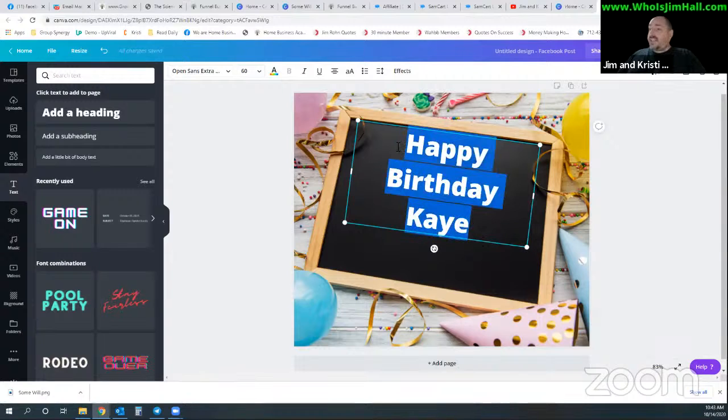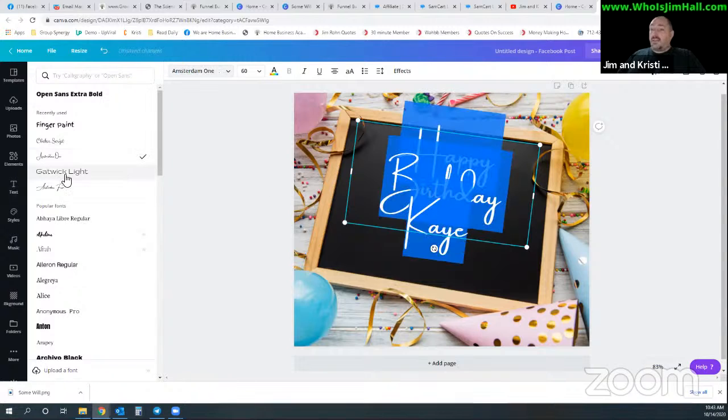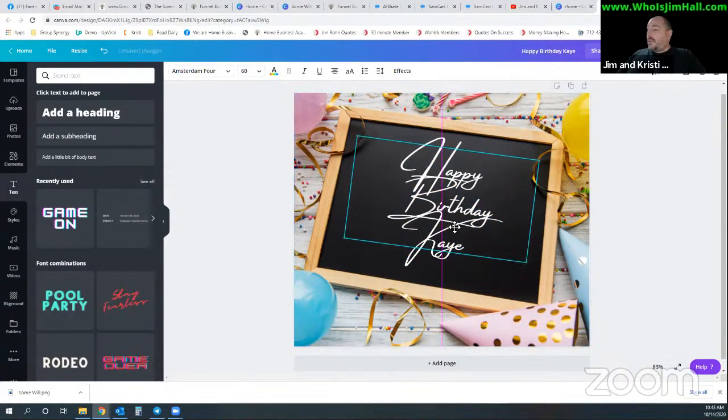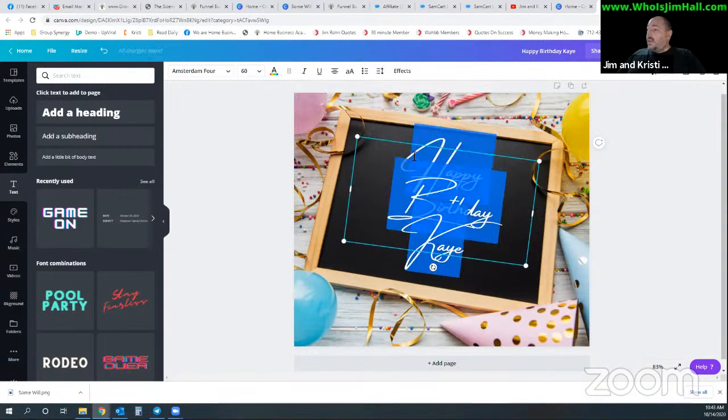And then, of course, as fancy as you want to make it, you can change your fonts. You could go with something like this. You could go, however you want to make it up, make it pretty, make it manly, whatever direction you're going. Maybe you got to change your letter height a little bit to make it more visual.